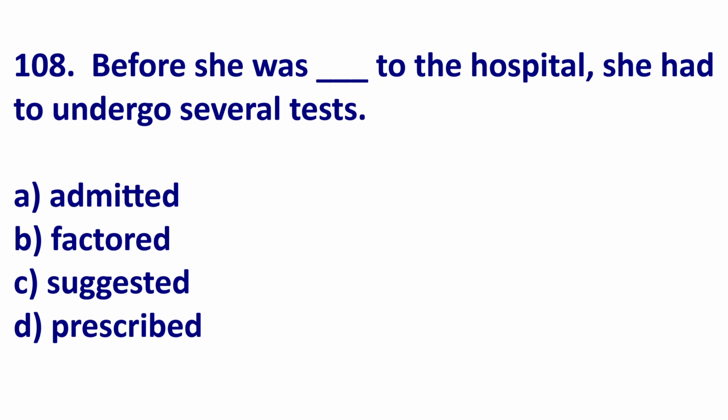Well, the best answer here is A, admit. Admit has two meanings in English. The first is to agree that something is true. However, you might be embarrassed or ashamed about this. And this form is "someone admits to noun" or "someone admits to verb-ing." An example: she admitted to theft. She said, "I stole something." Or she admitted to stealing the purse. She said, "I stole it."